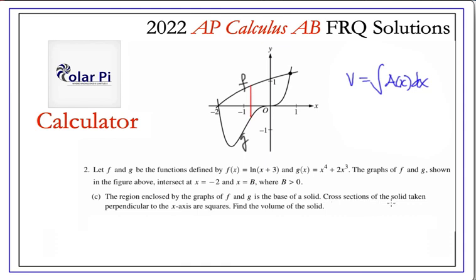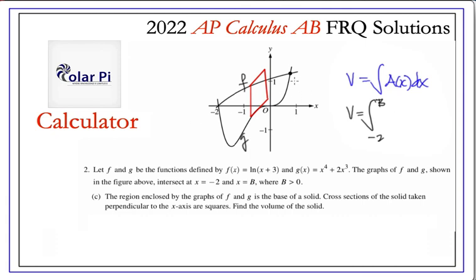Okay. But otherwise, as far as cross-section volumes are concerned, this is a very straightforward question, because if we just sketch one generic cross-section of the solid that would be formed, it's going to look like this, coming out of the screen, where all corners are 90 degrees, right? Okay, cool. So then with this, the volume V is going to be equal to the integral from -2 to B, where you would have found out B in part A or somewhere earlier, right?